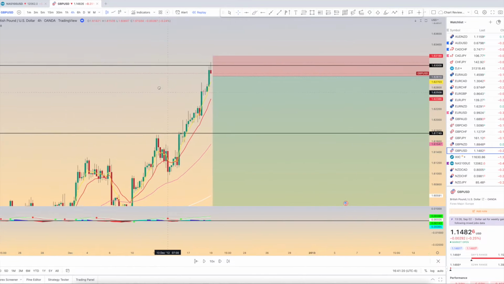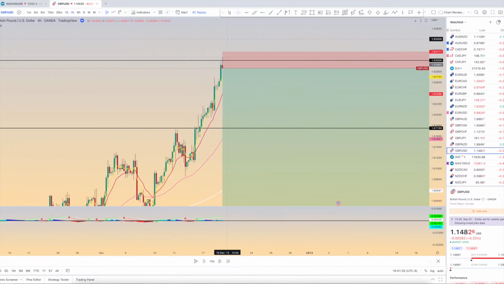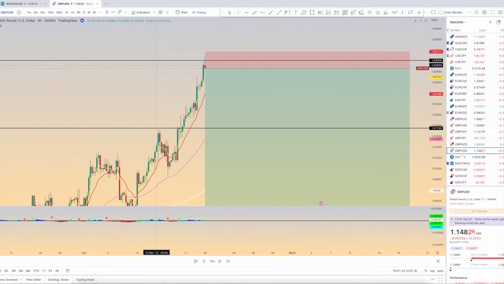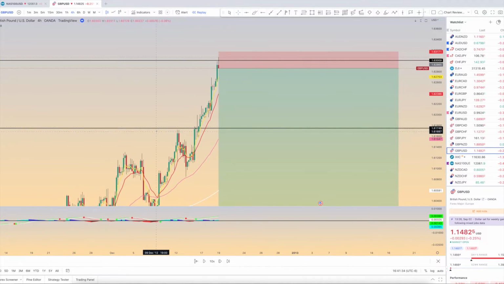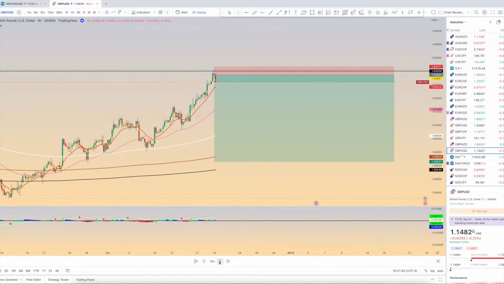All right, so we rejected off there. So I'd be like, okay, 4-hour, that's where the candle closed. I'm going to do a tight stop loss, 30 pips. Now, cheating a little bit, we kind of saw where it was going, but this was one more chance for it to take it off a resistance level. Okay, so now let's do 1 candle ahead and see how that panned out.